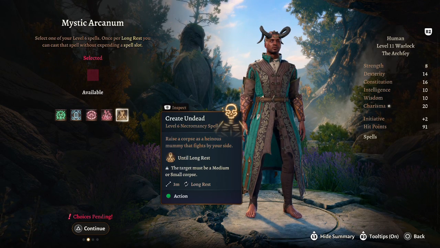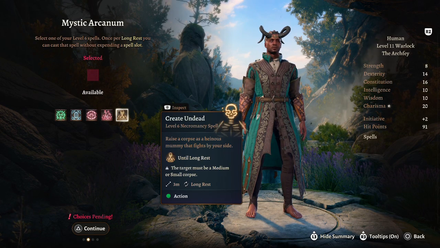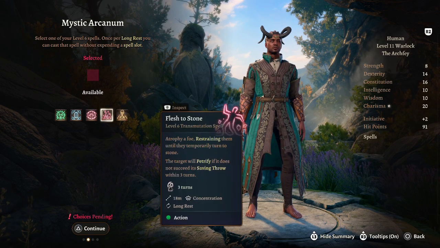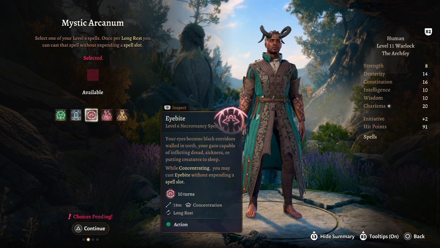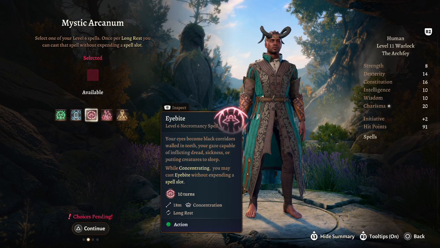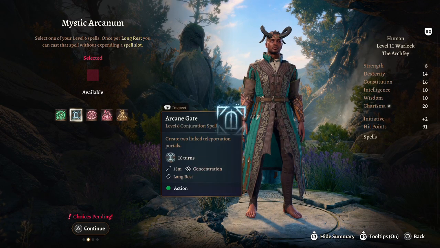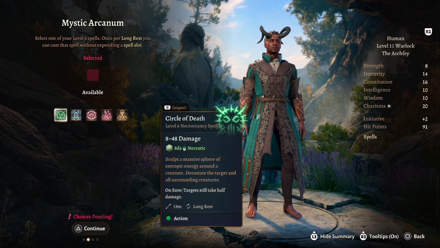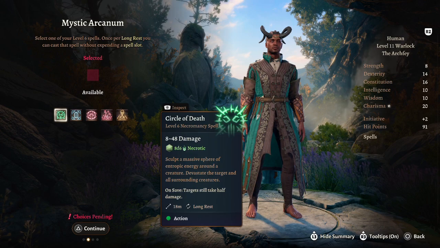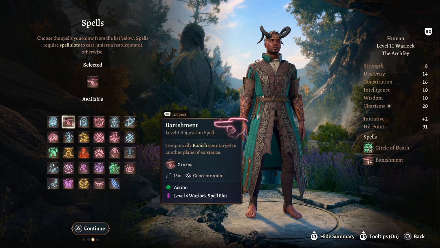This really depends, there's no wrong answer here in my opinion. Create Undead basically will give you another minion to go alongside your elemental. Flesh to Stone is basically kind of like Hold Monster, so maybe hold off on this. Eye Bite is really good. Like, really, really good. Arcane Gate, maybe steer clear of this one as well. I personally would take Circle of Death. And at this point I would take Judgment.